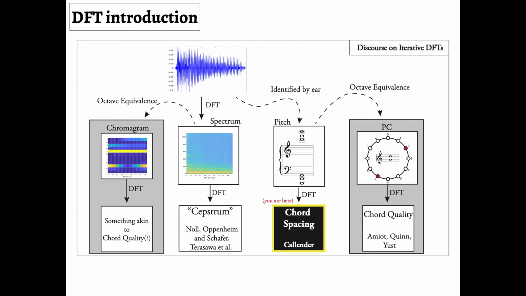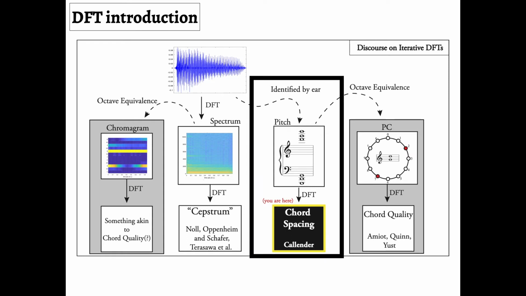So what's our contribution? Well, we're arguing that you can productively study chord spacing by combining aspects of both of the approaches. So like music theorist chord quality, we'll work directly on pitch data rather than frequencies. Like the Kepstrom, we won't use octave equivalence, we'll just work directly over the whole range of possible pitches. And this fits nicely with a lot of other work on synthesizing pitch and timbre research that's discussed a bit more in our paper.